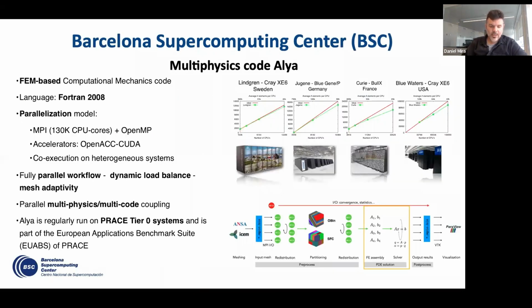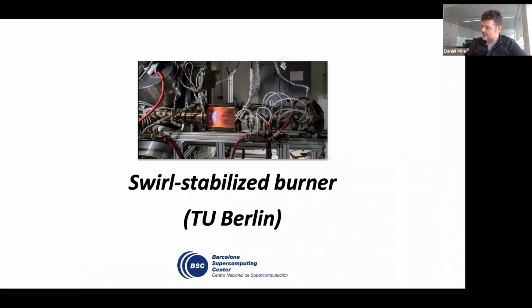Before going into the applications, let me just introduce our multiphysics code that is named ALIA that we develop in the department. Our code is a parallel solver based on finite elements, and one of its main characteristics is that it has been tested in most European supercomputing platforms, and also outside Europe. The code is developed in a way that we try to maximize the parallel performance for all these types of applications. So let me start from the hydrogen case from Berlin.